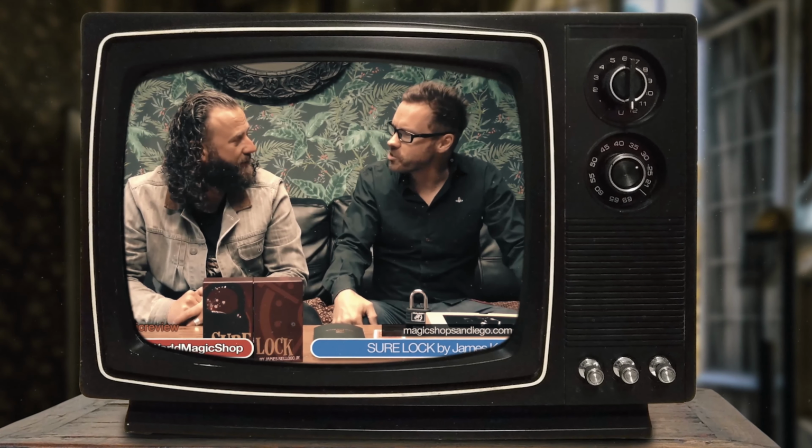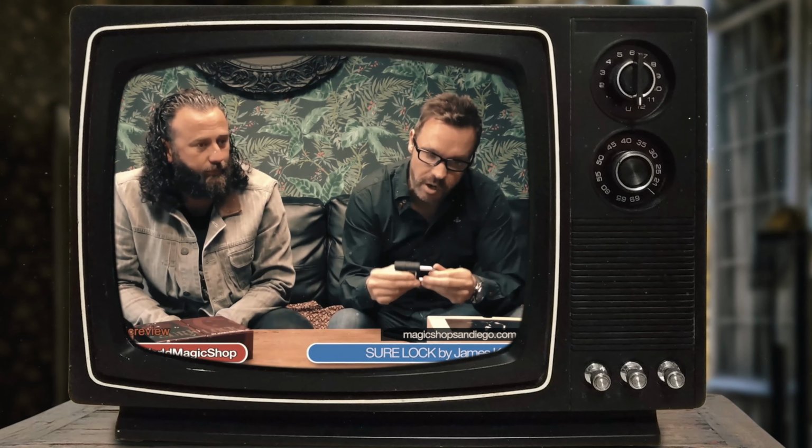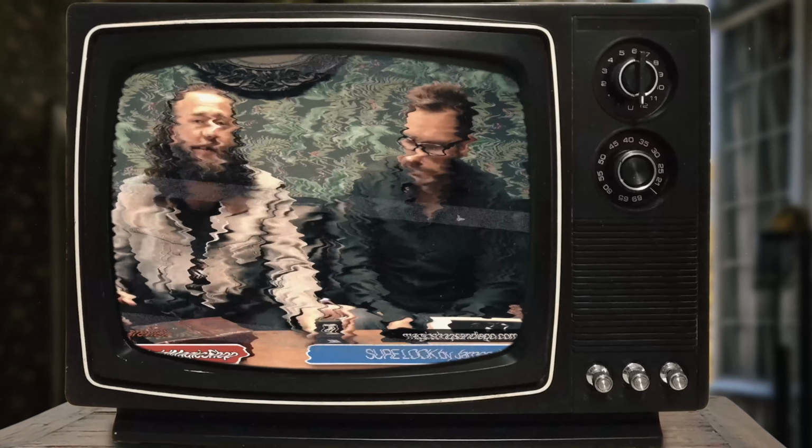You know when you go to a magic convention, do you try and find one thing and you think, right, I'm going to try and get one really good thing, and I don't mind if it's a little bit expensive. I'm so impressed with this. It's definitely going to get used. It's incredibly well made. I'm going to give it 91% as well.